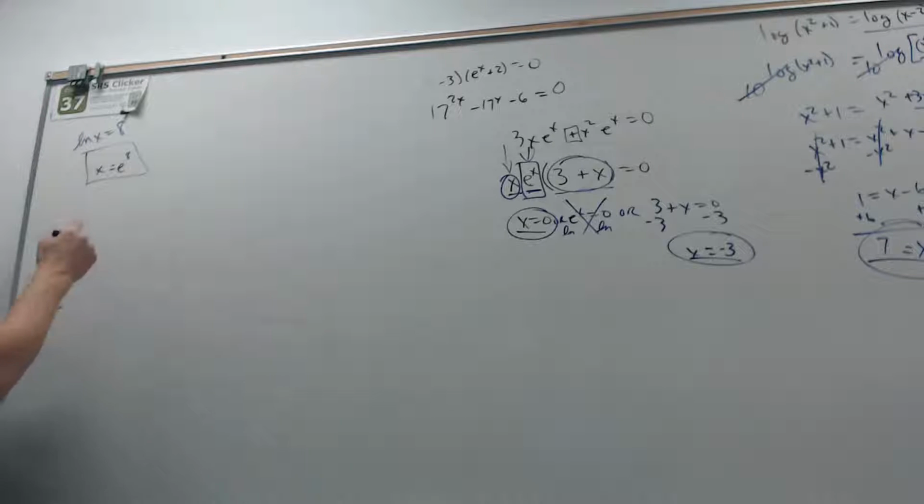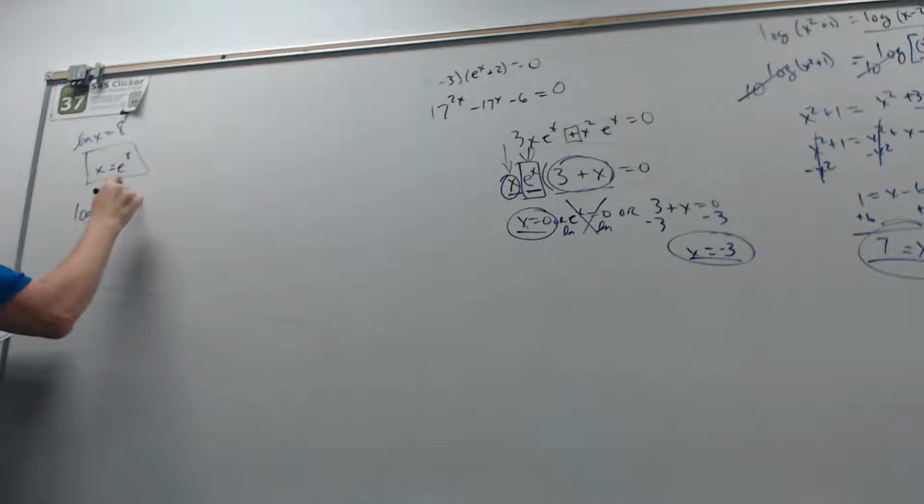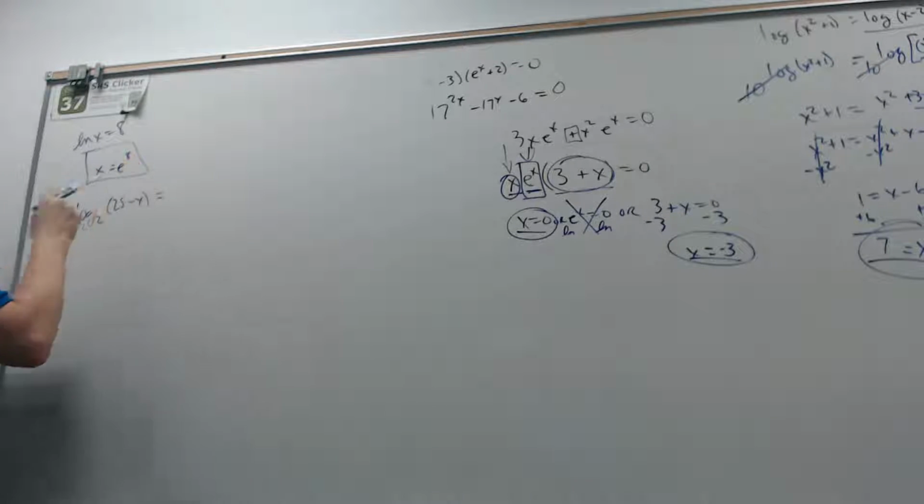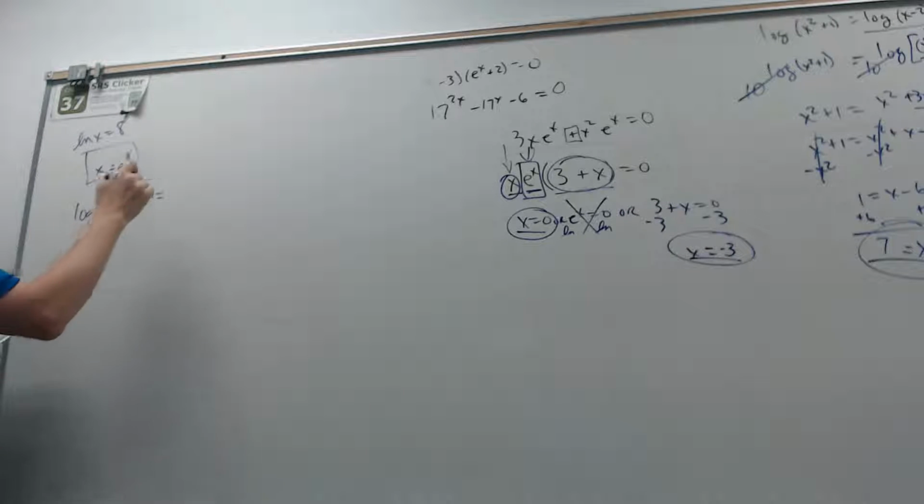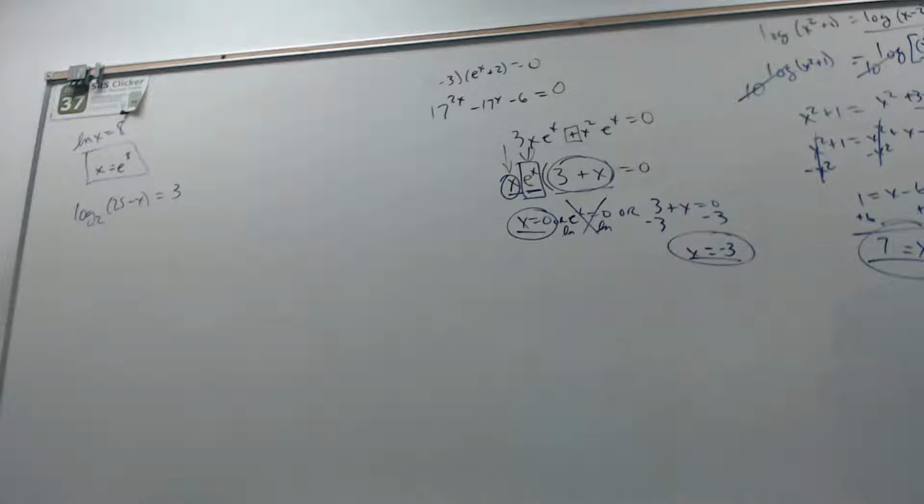How about this one? Log base 2 of 25 minus x equals 3. You should pick on people who are using their phones during class, like Dino or Christian. I already picked on them both, and they thought they were safe. Maybe I should pick on them again. You guys want to tag team on that one? Christian goes, all right, Dino, save me.